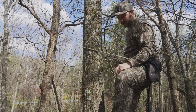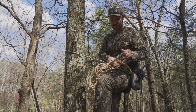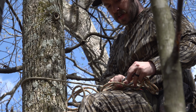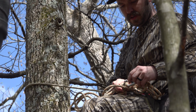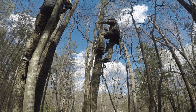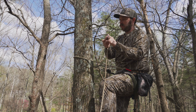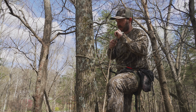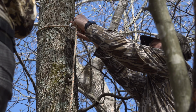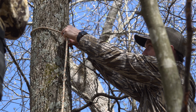Before I put all my weight onto my platform, I always hook my tether in. And my tether in this case is the 30 foot of Canyon CIV, because when I use the aider system, I'm almost always rappelling out of the tree, because it is a lot simpler than trying to climb down an aider in the dark. So this is my preferred climbing method and setup. It's not going to be for everyone, obviously, but I really like this more than any other method I've tried.